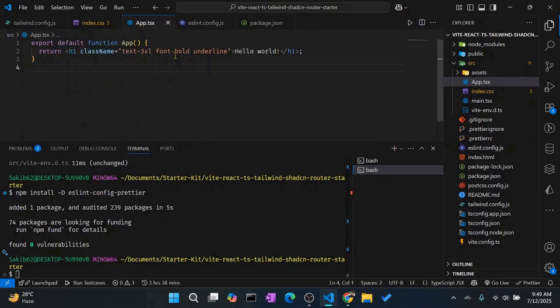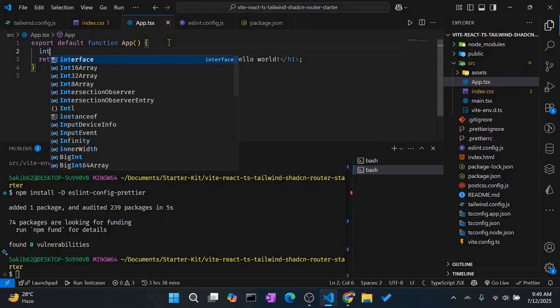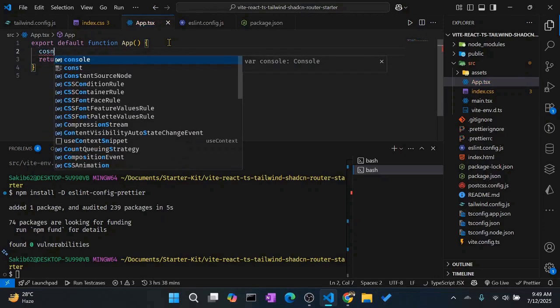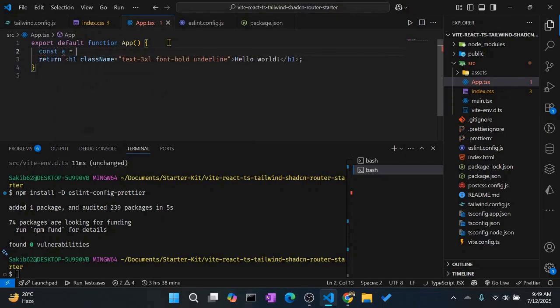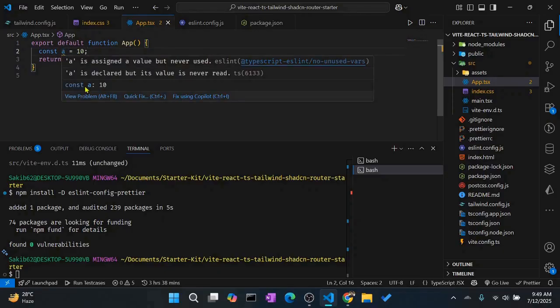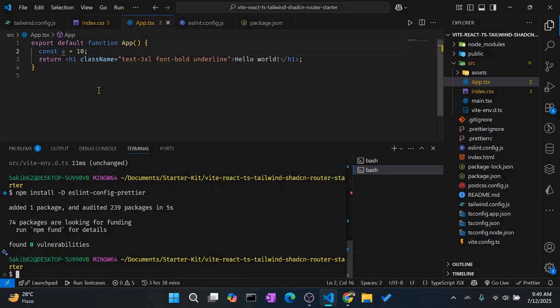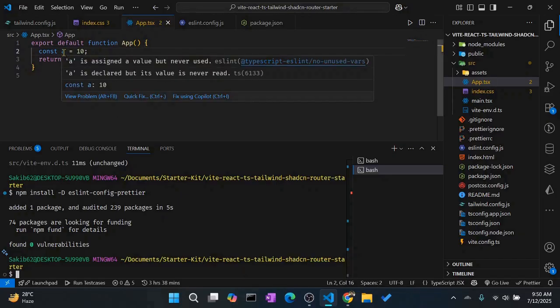Like, we can test it here, const a = 10. So you can see that value is declared but not used. So I am seeing this basically because I am using VS Code extensions for ESLint and Prettier.